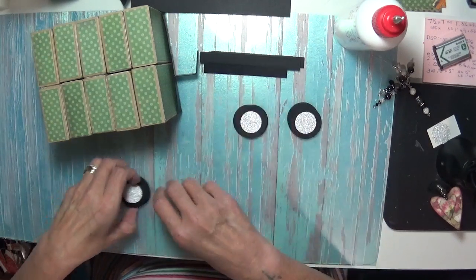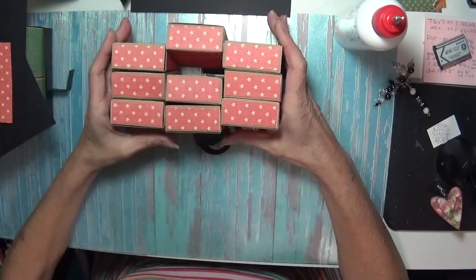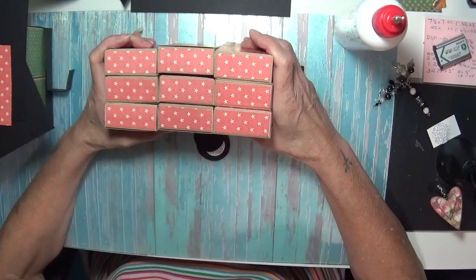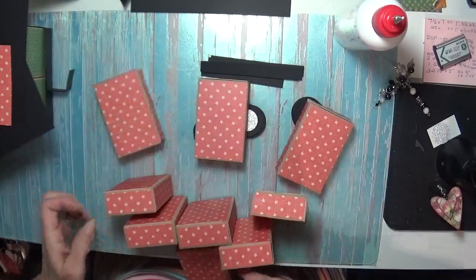Oh, I've just spent about an hour gluing all the pieces on. So I've made my other, well, I've made another 9. I made a boo-boo on one of them, so I scored it at 7/8 instead of 1 inch on one side, and when I put it together it was all skew-whiff, so I've just cut myself another one. Whoa.